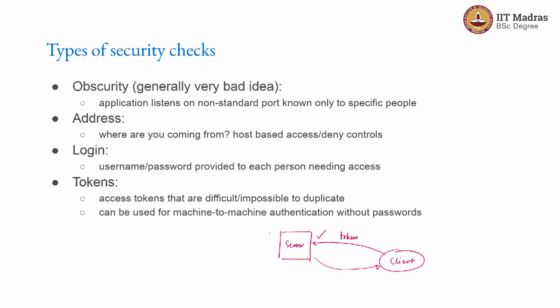This is especially useful for machine-to-machine authentication. It sort of replaces the idea of a password. It combines username and password into one token. The whole point is that the token should not be easy to guess. It's usually some long string. It can be arbitrarily long because after all these are just machines. They're just sending bytes one to the other. They don't need to remember anything. That information is going to be stored somewhere, either in memory or on the disk. So this kind of token can be used, especially in these contexts.